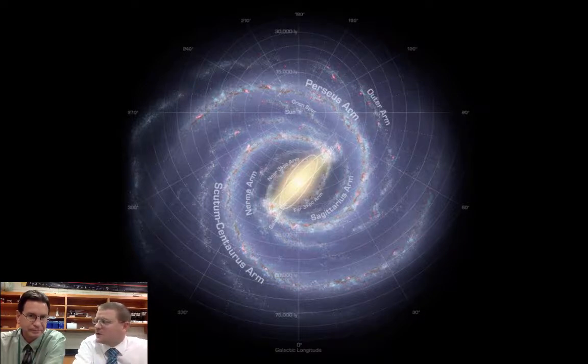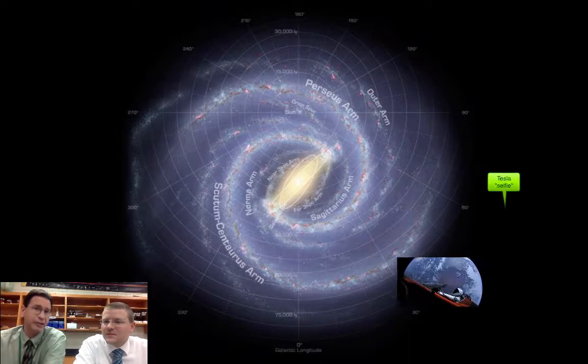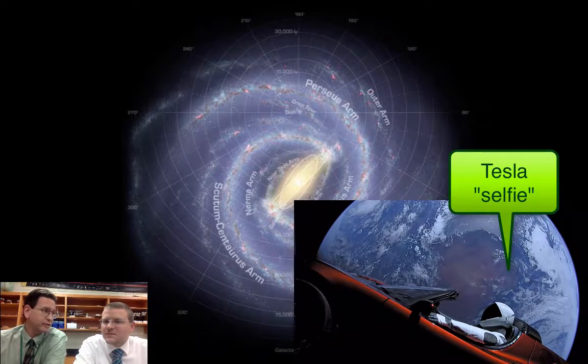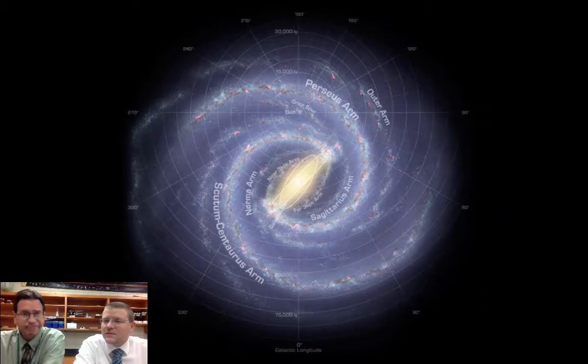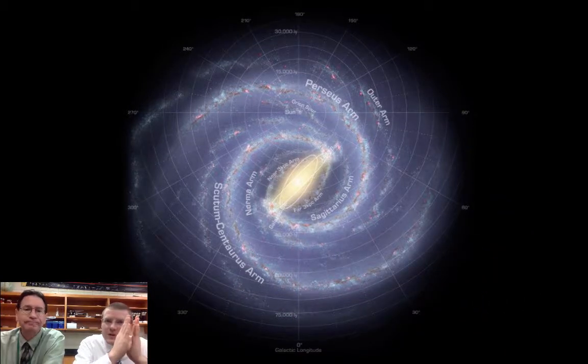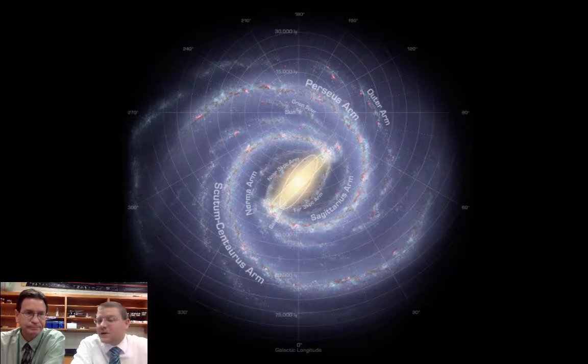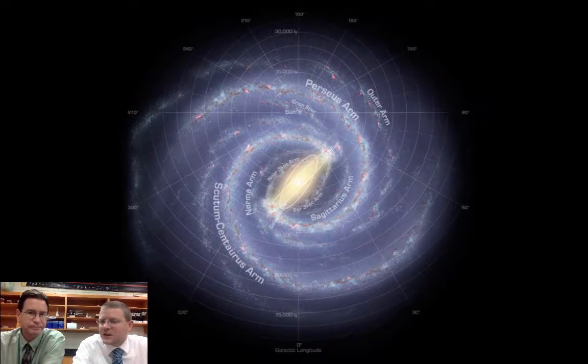How do we know that this is what we look like? Basically it's from observation and mathematics. You can't go outside of the galaxy and look in. It's way too big, we'd have to travel too far. So we just have to do this from the inside out. We see a lot of stars concentrated in that fuzzy band through the night sky, so we don't see things above or below us. So we're probably not elliptical. We're probably a flat disk, and the shape of it comes from mathematics.